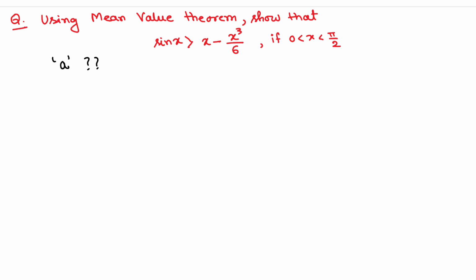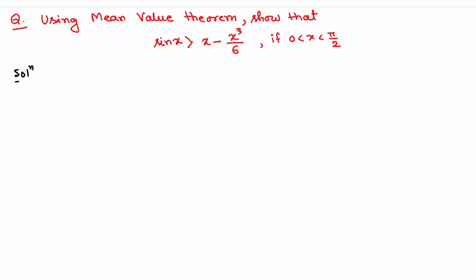But can we use the Taylor's MVT? Because in Taylor's MVT we have some particular value of a, which may be non-zero, may be 0. That means we need an MVT where a equals 0, then we will not get any value of a in this expression. So obviously we have to use Maclaurin's MVT. Clear? So let's start. Here the expression is up to 3 terms, so we have to write the expression up to 3 terms. So the remainder portion will be for n equals 3. Clear?